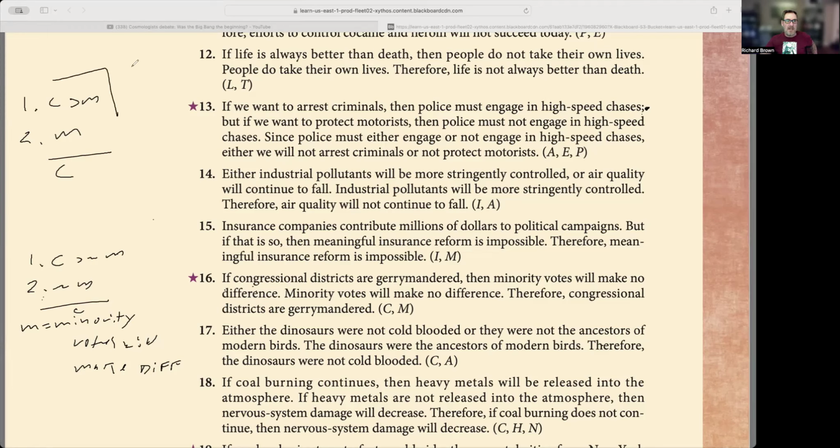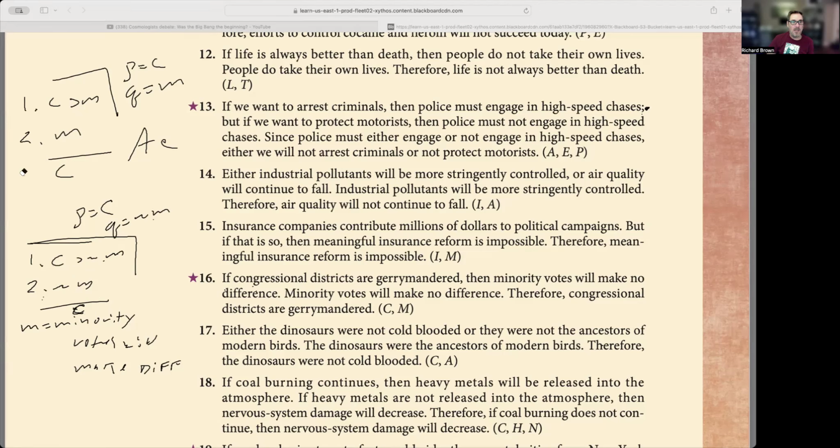So for this one up here, if you took the P term to be C and the Q term to be M, then this says P horseshoe Q. The second premise says Q, and the conclusion is P. So that is asserting the consequent. Now, if you did it this way down here, you would have to take the P term to be C and the Q term to be tilde M. Then you have P horseshoe Q and an assertion of Q, and the conclusion being M. So either way you get it, it's going to be asserting the consequent.